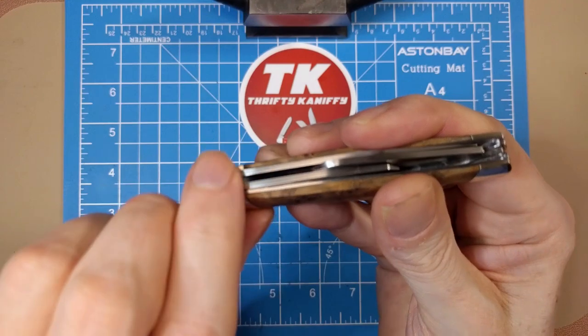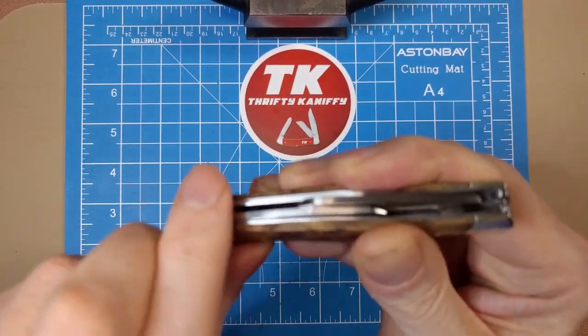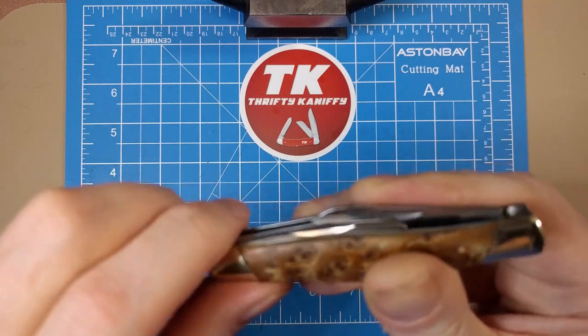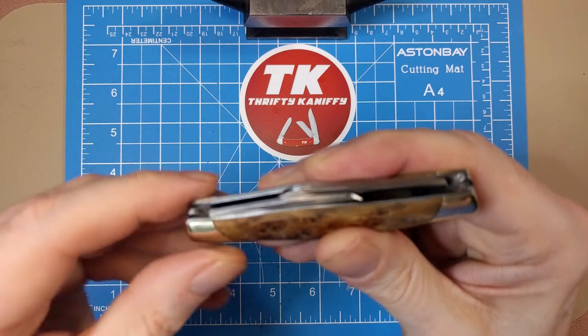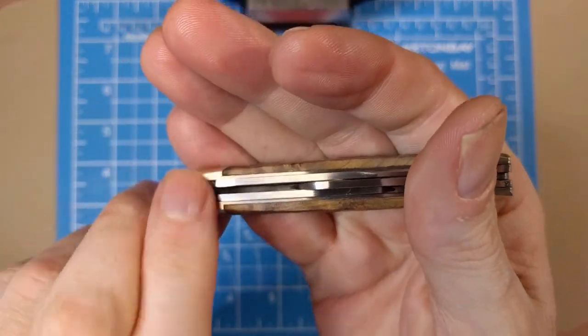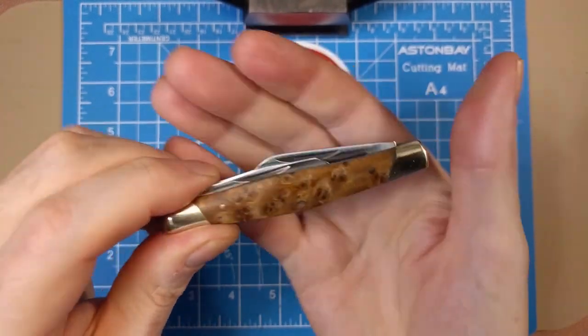If we check the tops of the tangs, it feels pretty decent across the corners and the elbows of the tangs on this side and this side. The edginess of the bolster top is okay. Nothing major there. So it all feels pretty well finished.